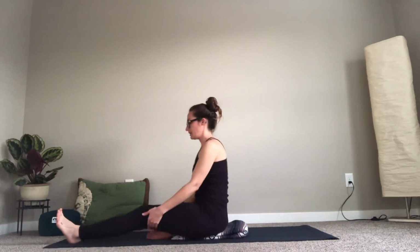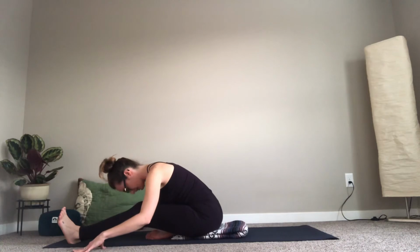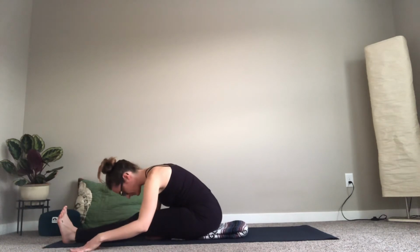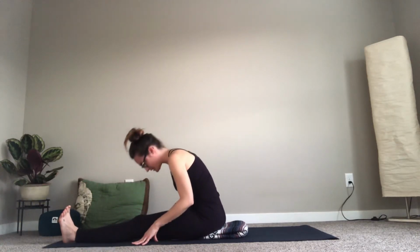And to make this forward fold more accessible, you could always bend gently in the knee to support your torso as you release the head and neck. Still nice and active in the feet. And walk yourself back up into a seat.